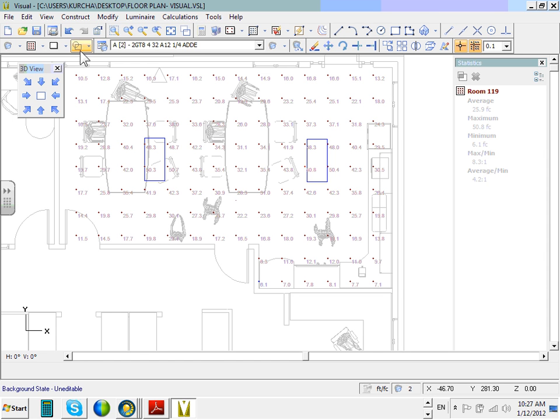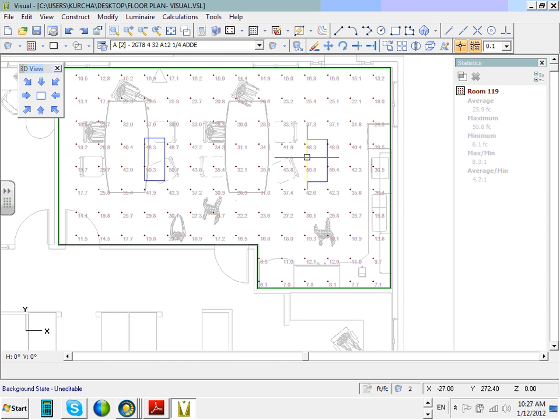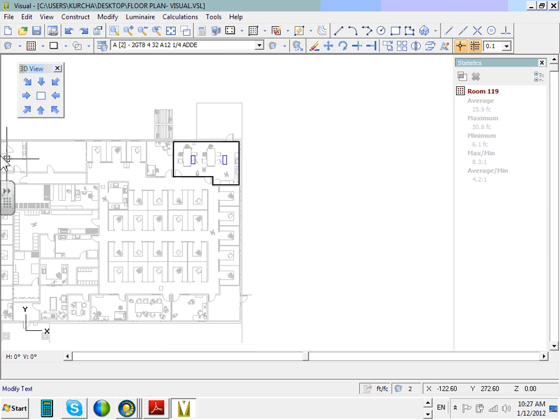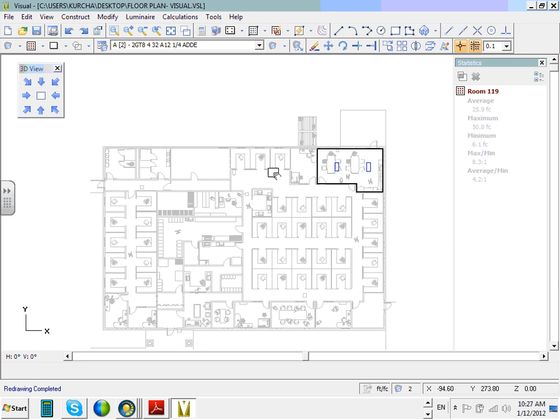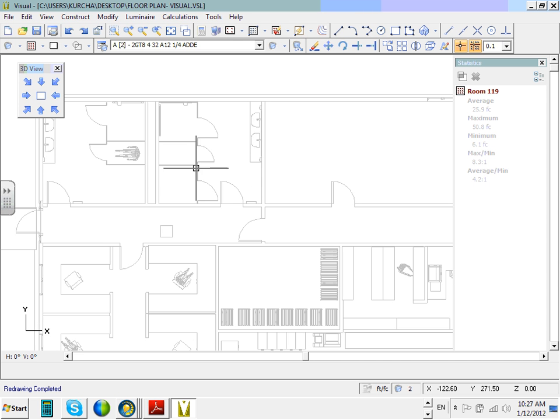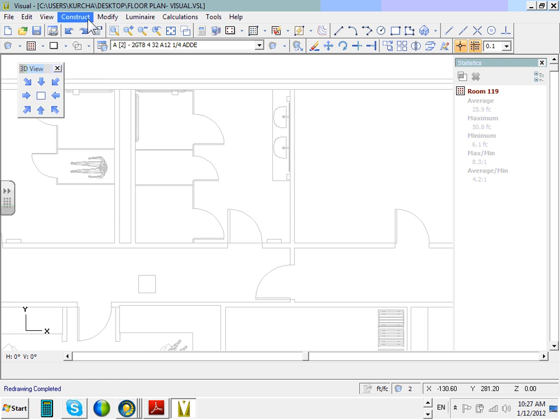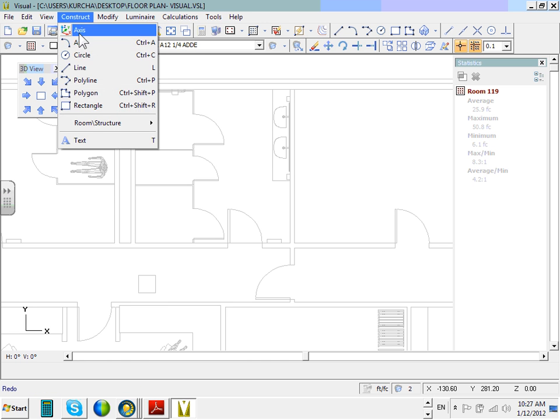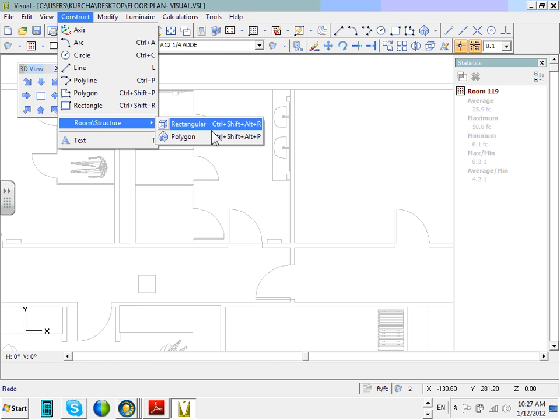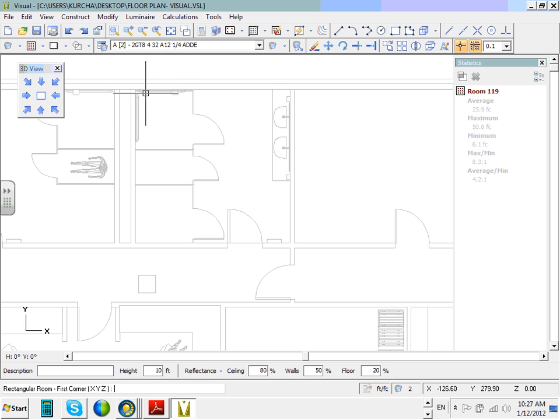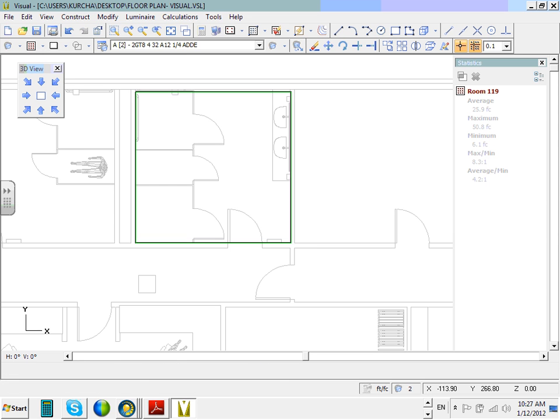Is there any situation where you use a rectangular? Yes, a very good example. Right here, look at this room. This is a good example where you can use a rectangle. Look at this. How beautiful. Construct a room. I need a rectangle. Why rectangle? Because this is a rectangle. Click on it here and grab, right? So how nice is that? Because it's a rectangle. Bam.